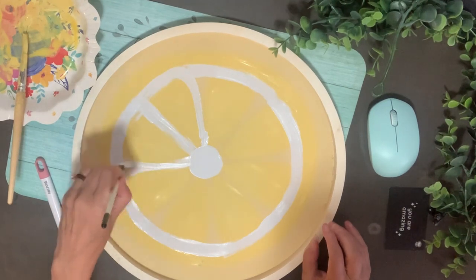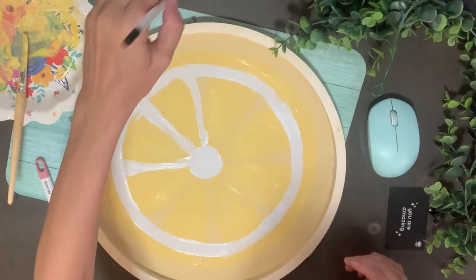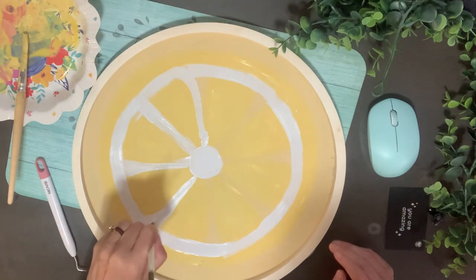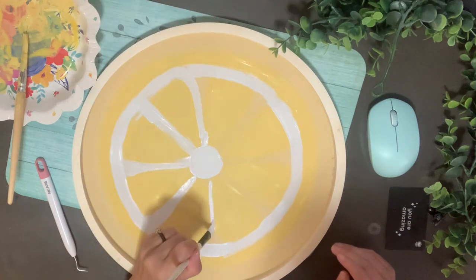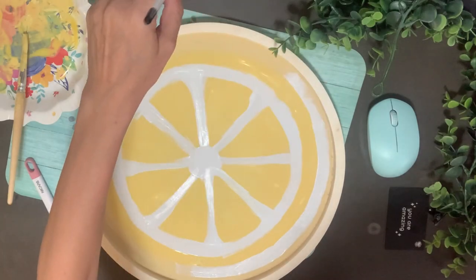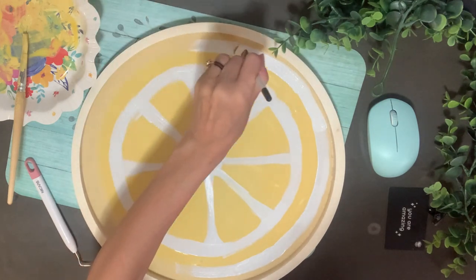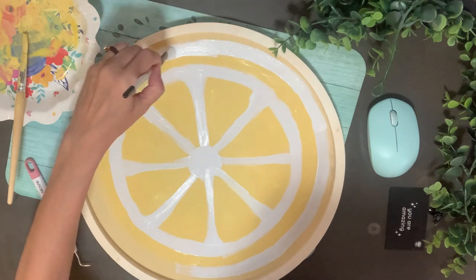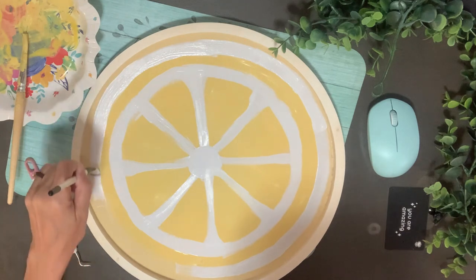It's going to become more of a riser than necessarily a tray, but it's just going to go really well with all the rest of our lemon DIYs for this week. There's going to be a part two of this lemon themed decor. This video was already getting fairly long so I decided to break it up. This is how it's looking at this point.